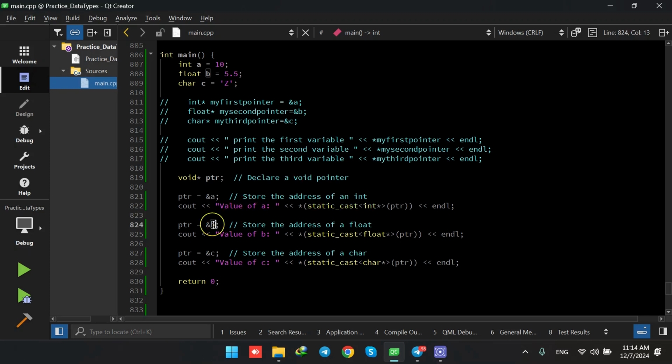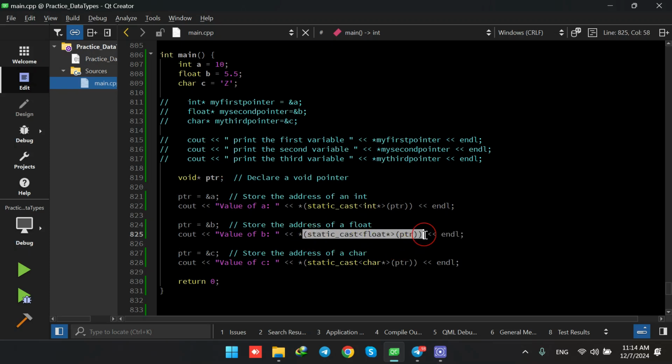Then we are storing the address of the variable b into the ptr, the pointer. So this is a float type, so when we are using the typecasting, we simply write down the keyword, and then we have float star because initially it was a void pointer, and now it is going to be a float pointer, and this is a pointer because we're doing the typecasting over the name of the pointer, so the name of the pointer is here.